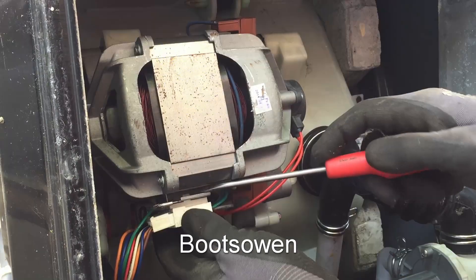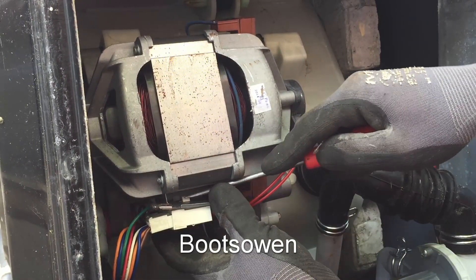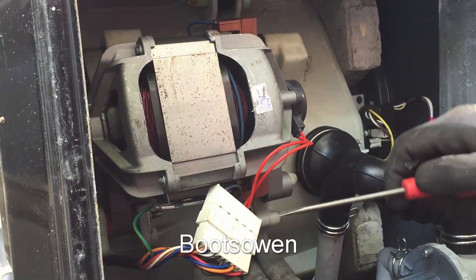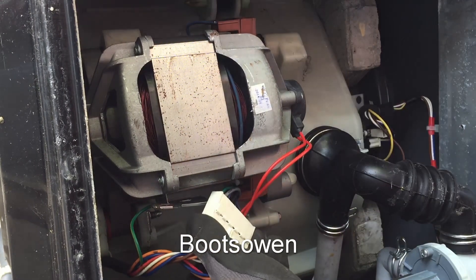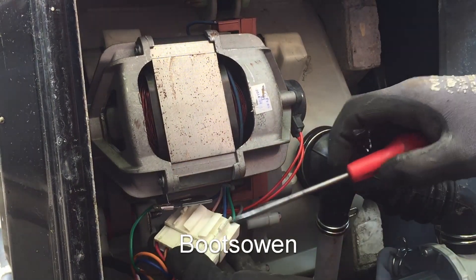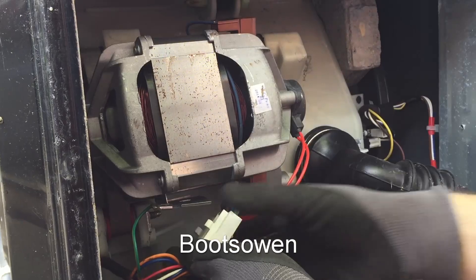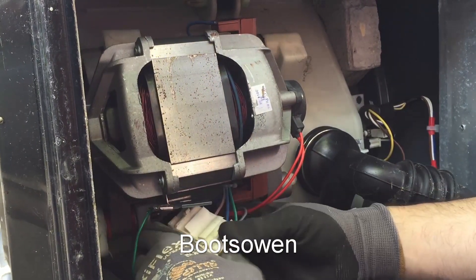This metal bracket that holds the clip has little plastic clips. I can pull it out and I can see that this one has an awful lot of cables going into it — nine cables. Some of these will only have six. If your machine only has five, it's not a universal motor — that's probably an induction motor, and you'll need to look at my other video on how to wire a three-phase washing machine motor or an induction motor.